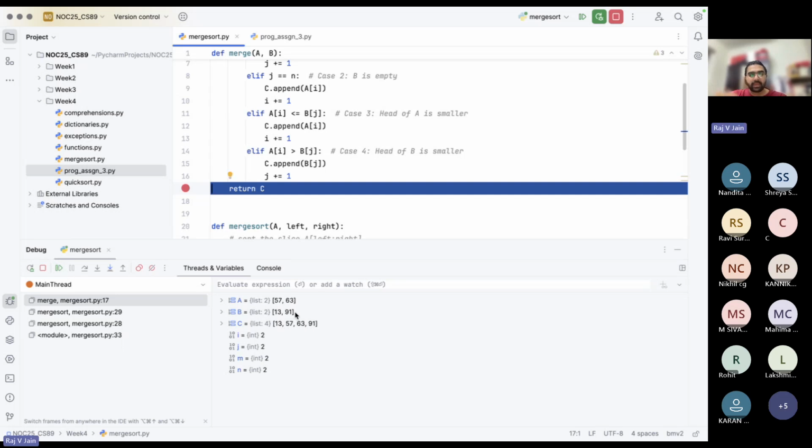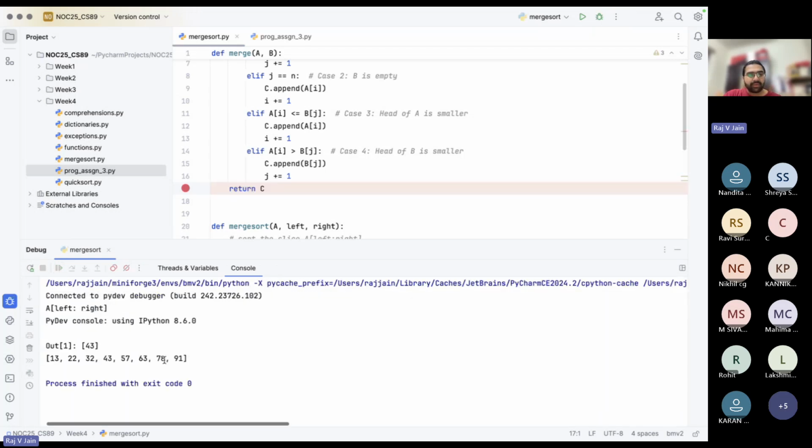Now this is the previous two that we got. Their merging gives you 13, 57, 63, 91, which is exactly what we have. Then finally, we had two halves, the left half and the right half of the original list. All of those are now sorted perfectly here. That's how we get the sorted list.